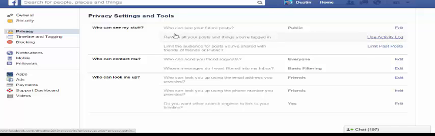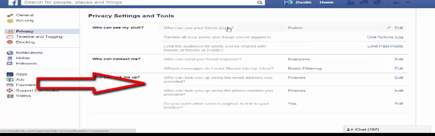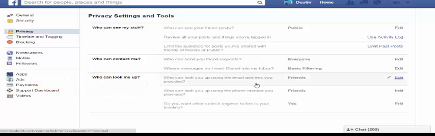Now we can scroll down right here, a very important one, and we'll go over these two underneath here, Review all your posts tagged in, and this one, in a moment. But bring your attention to what's really important. Who can see my stuff? Public. Who can contact me? Everyone. My friends, everyone. These are the ones you want set up appropriately right now. So, you don't want to be a secret agent, a spy, right? We want people to know us. So make sure this is on everyone. Okay? And everything else I leave right here.